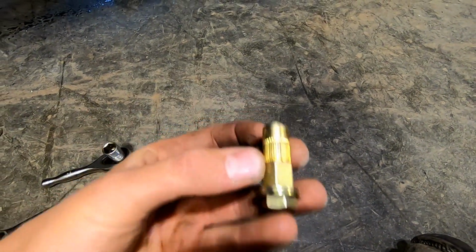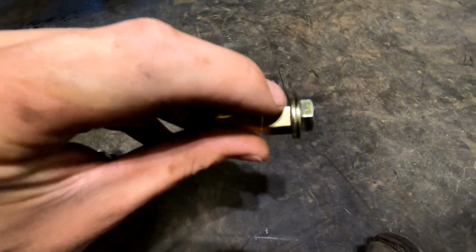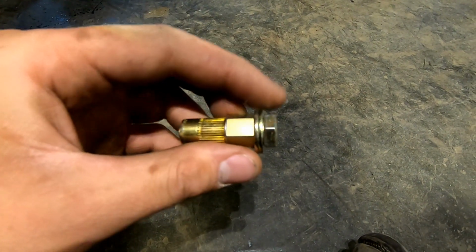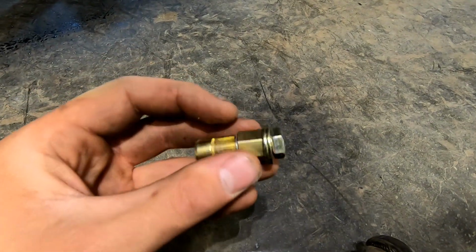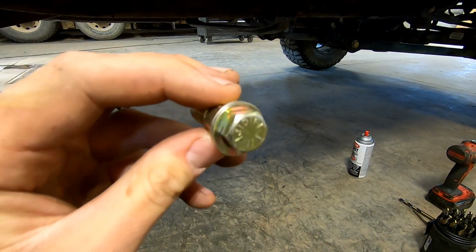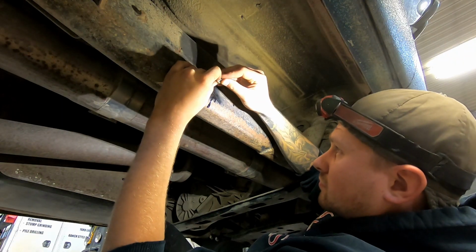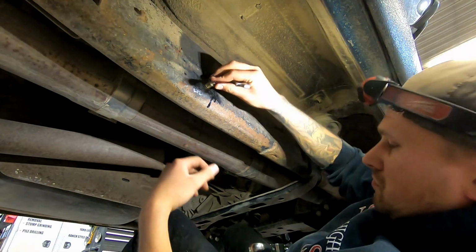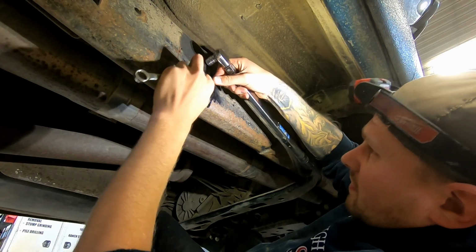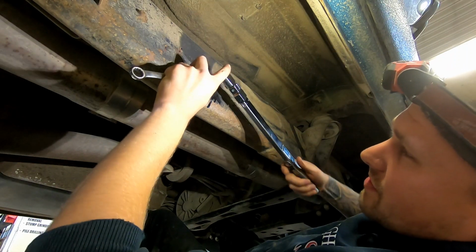So this is what it looks like. You're going to slide that into the hole. You're going to put a wrench on that rivet nut, the middle one right there, and then you're going to tighten this bolt at the end up to 23 foot-pounds. Don't over tighten it or else you'll wreck it. You want to keep this really nice and flat in the hole, and then tighten it very, very gently. Again, 23 foot-pounds. Just make sure you keep pushing against the frame when you're doing it.